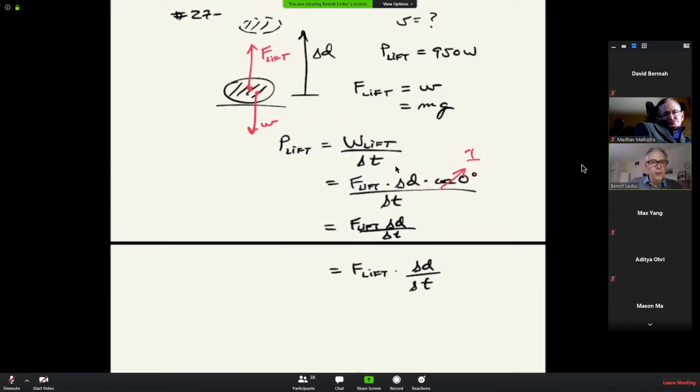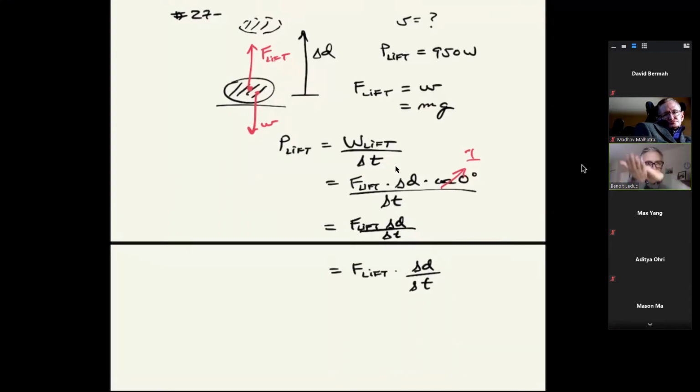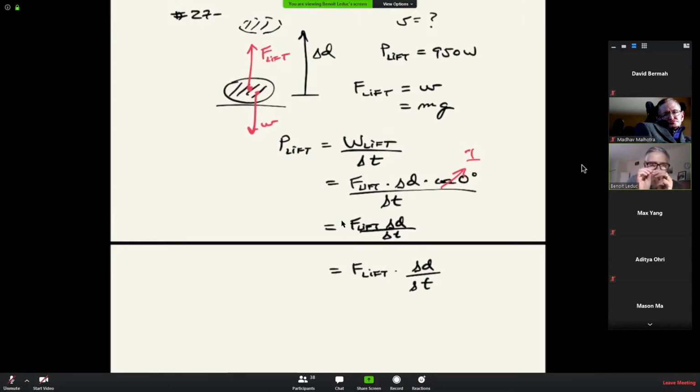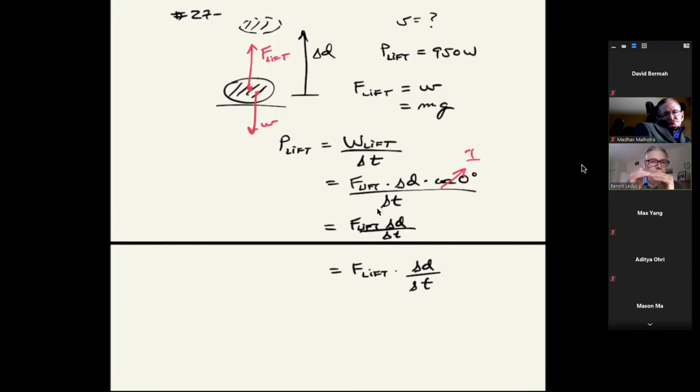All right, and of course it's going to be constant speed because we want to lift this. So the lift has to exert just a tiny bit more than the weight, but once it gets going, it can reduce the force to that of the weight. The inertia, of course, is going to move it up. So that's the constant speed. So what you notice here is that you get this.